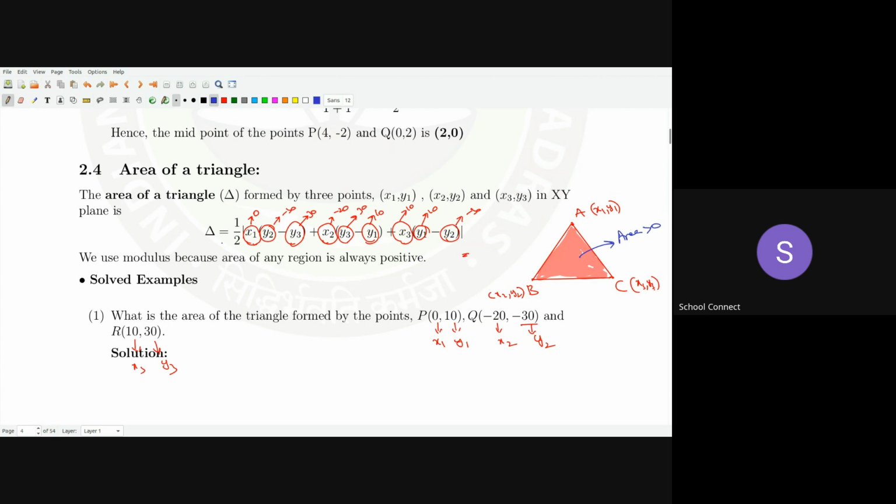And I am pretty sure, even if you are very careful about these things, at least 50 to 60% of the people will forget to multiply by half in the beginning. So that is also crucial, or you will get double the area. Any doubt? Sir, the answer for the first one is 70.